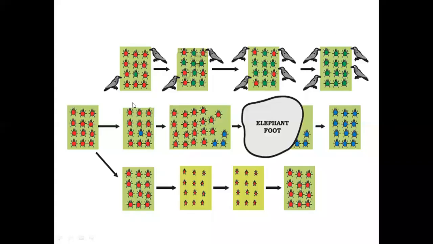Now, if we sum up all three things, what do we see? Here, the green color was increasing in number because of natural selection. This character was inheritable and it can keep on being passed on generation after generation, and this character can be sustained. Similarly, the blue color was a characteristic present in the genes of the beetle, so it is inheritable and it could be passed from generation to generation.